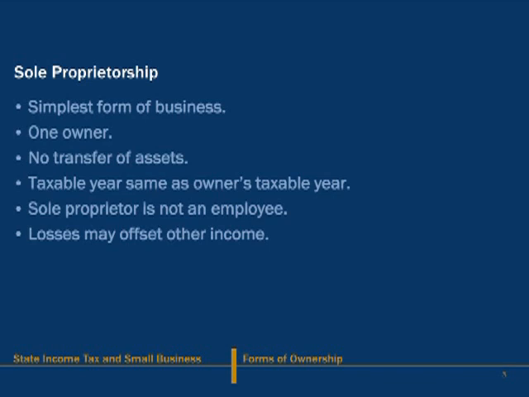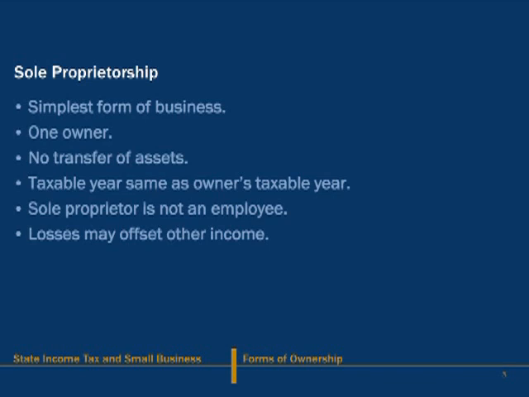The life of the business continues until the business owner dies or no longer decides to be in business. The taxable year of the business is the same as the taxable year of the owner. Most individuals are on calendar year. Therefore, income cannot be deferred by staggering the taxable year of the proprietorship and its owner.